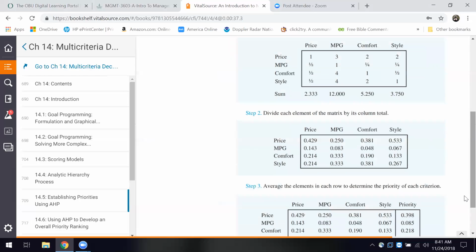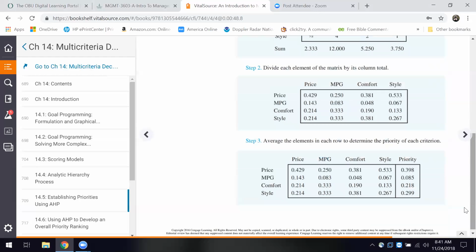You can look in the scoring Excel sheet, and you'll see that process. Then we're able to determine priorities on the basis of those scores. We average the elements in each of the rows.